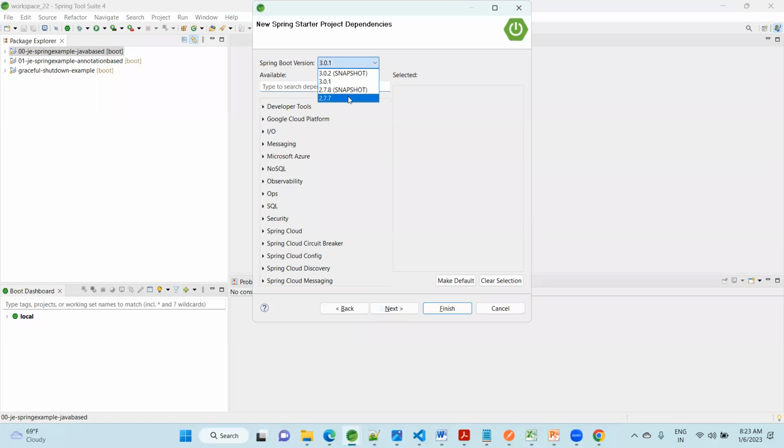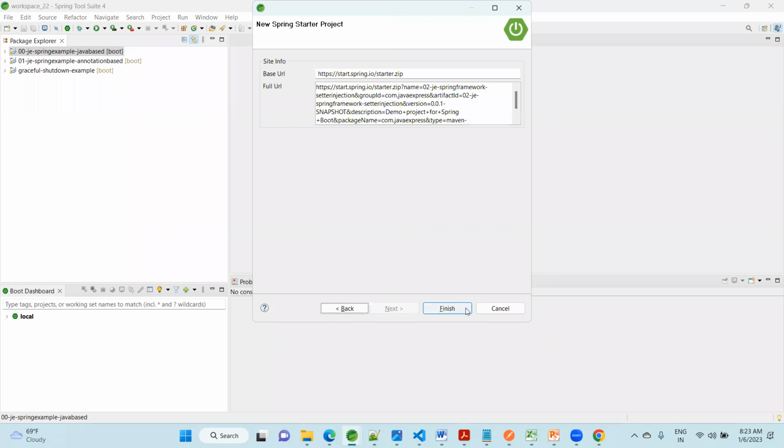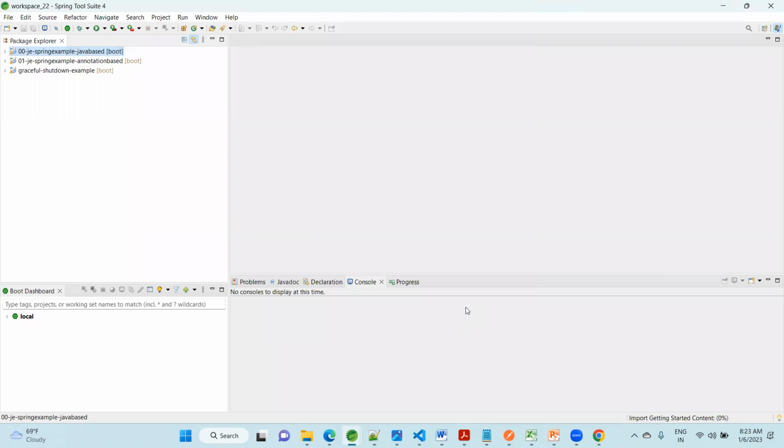Here please choose 2.7.7. This is a stable version. You will not face any problems. Don't choose the latest version, you will see different kinds of problems with the version. Right now I am choosing the Spring Boot version, just ignore it. I will explain later what the concept behind that is. Right now our main motto is to discuss the Spring Framework features, not the Spring Boot features. Remember this point. Right now I am not adding any dependencies here. Choose next, and just finish. This is another way of creating your project in STS.